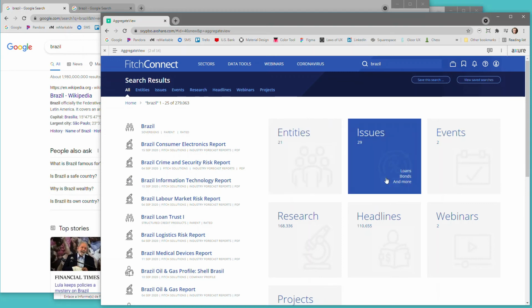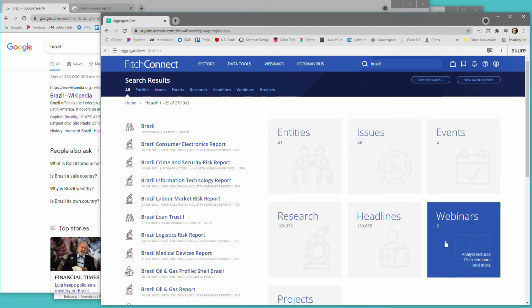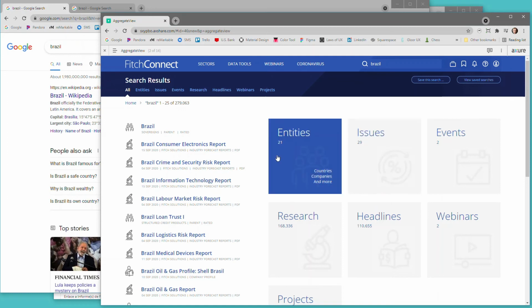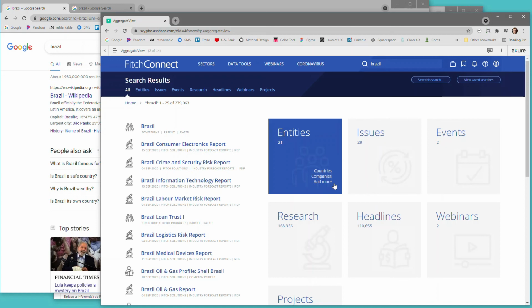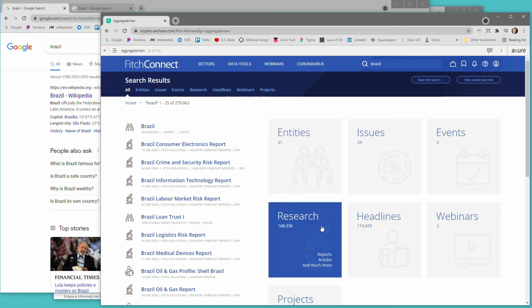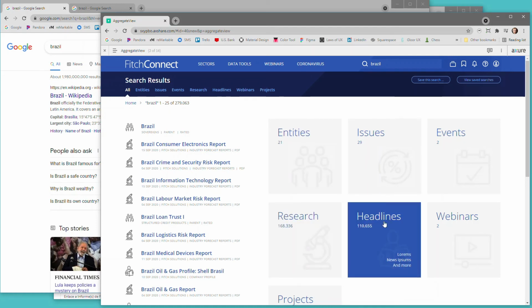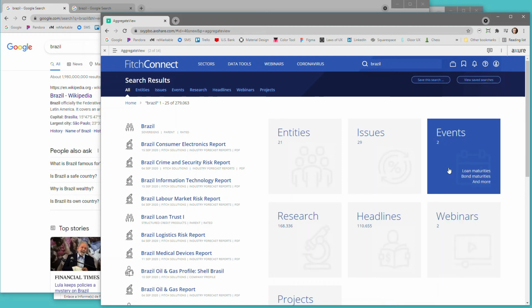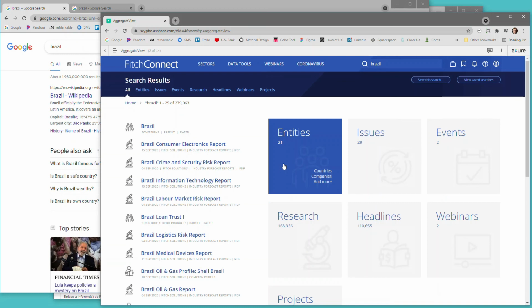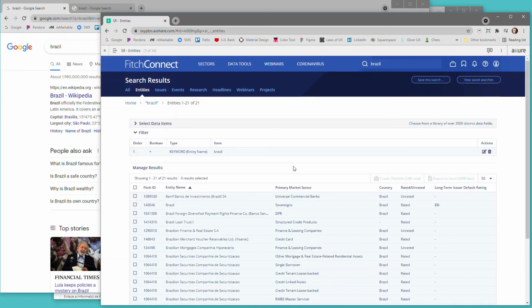However, categories in small type across the top is still pretty subtle. And we want to ensure that our users understand that on a platform as expansive as FitchConnect, their search terms will always populate results across multiple categories when they hit the enter key in the search field. So those same categories initially appear as large engaging boxes that only show on the main results page. Each box has an enticing hover state that tells the user a little bit more about what the criteria is for each category on hover. The pages these boxes link to are next on the hit list for redesign. As you can see, they retain the legacy look and feel.